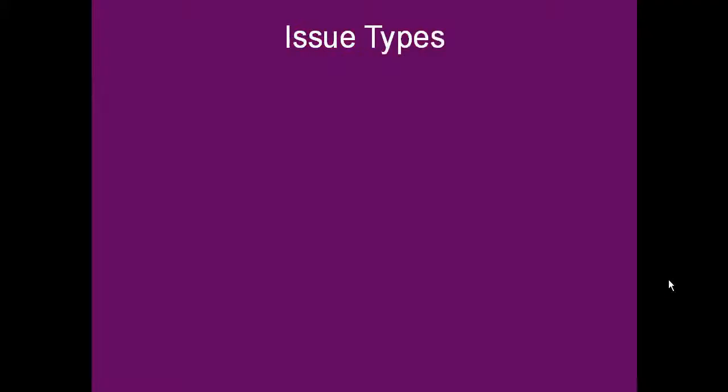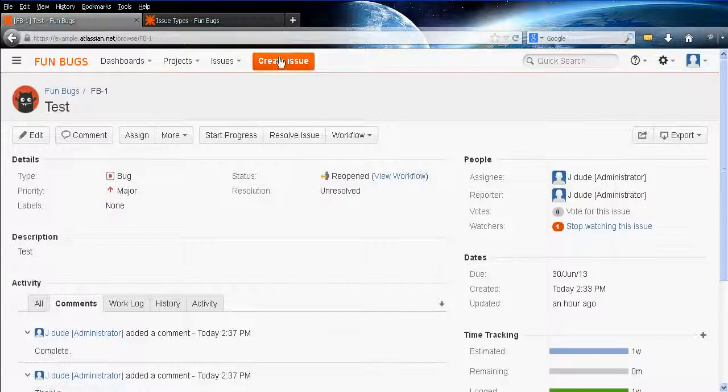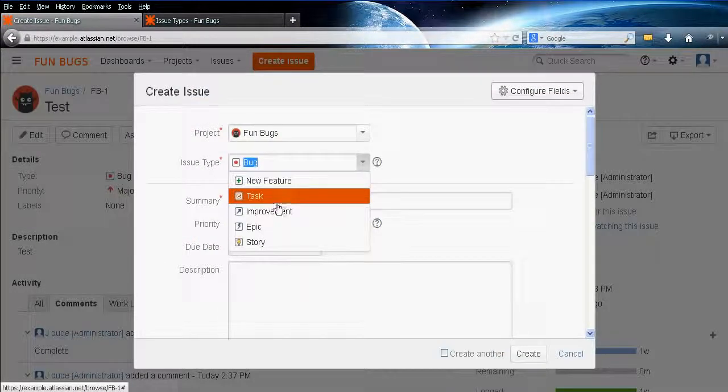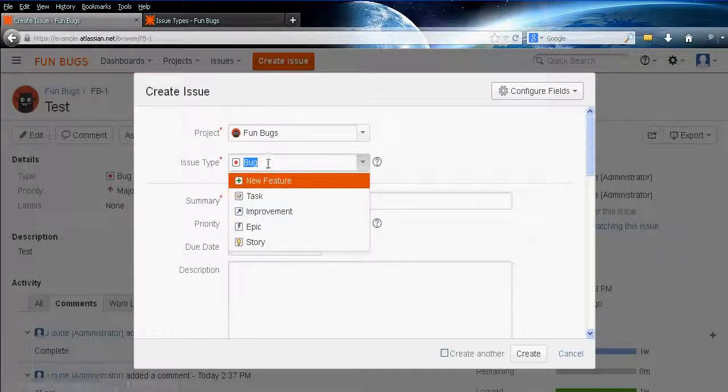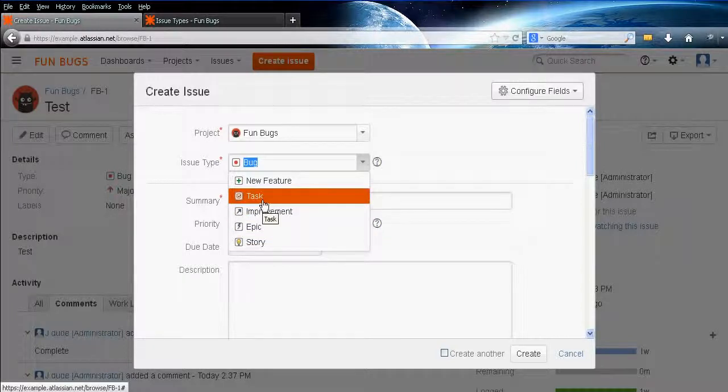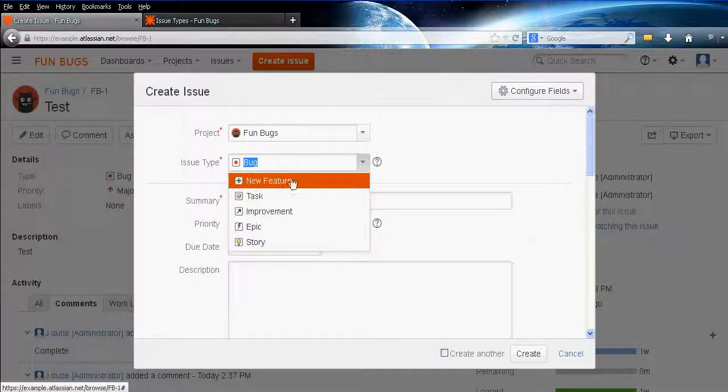Before we get started on the practical, let's have a little review of what issue types are. Issue types essentially are these options here. These are all the options you can use to label and refine your ticket, and they're useful when searching and so on and so forth. And also from a project management perspective, you could say what is billable, what is a top priority, and so on and so forth.